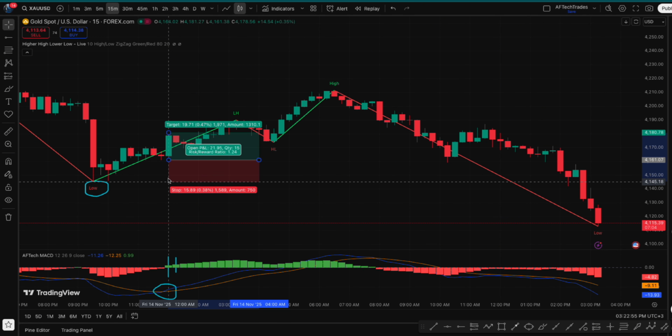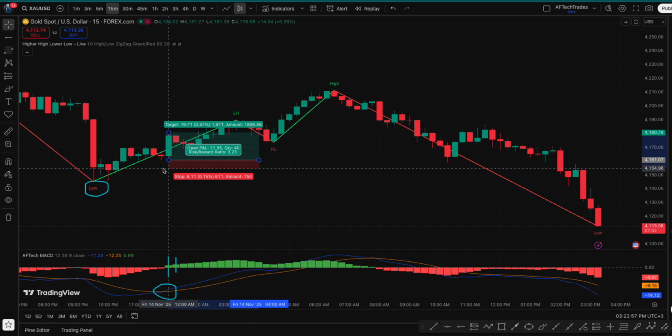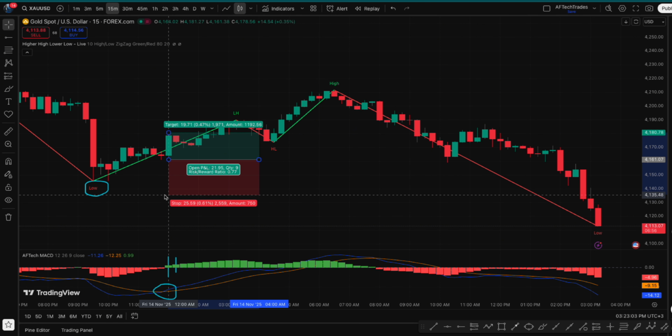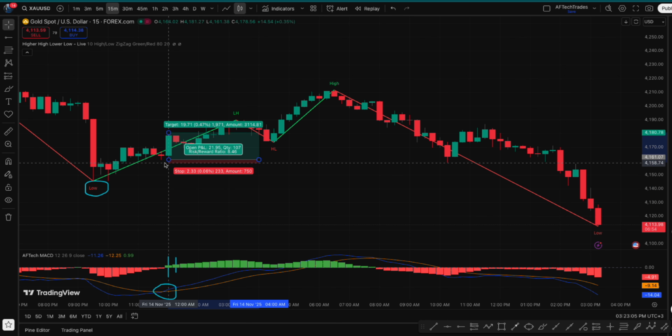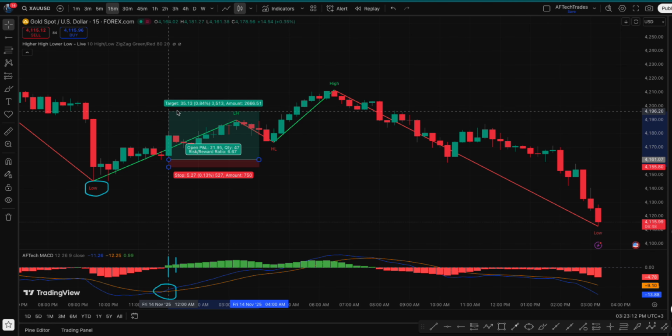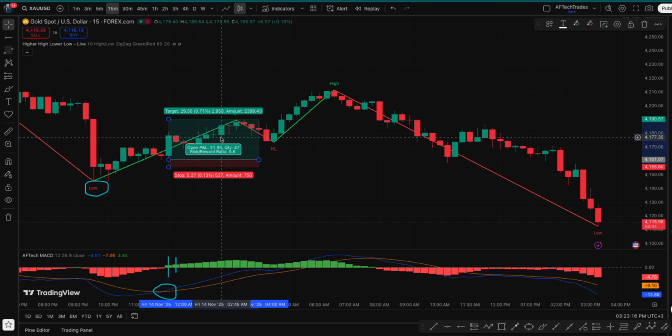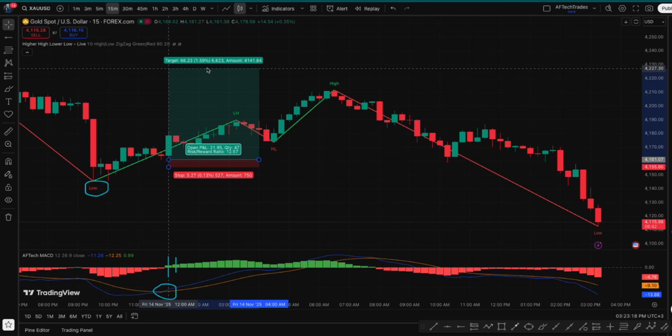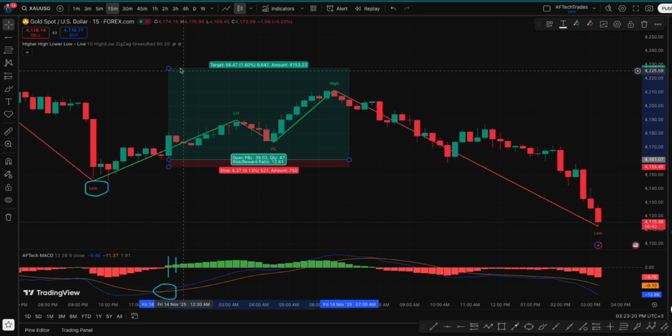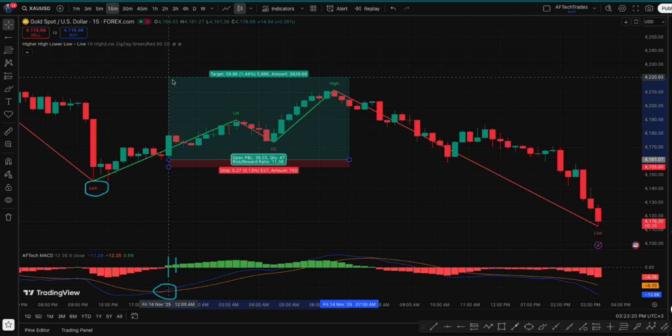and your stop loss will be just below the first histogram candle, which is around this zone, which is very tight. You are not putting your stop loss very far. You're putting it just below this candle, right? And your TP, you can see your first TP arrived here, and your second TP would be around this zone. You can see this is where your second TP happened, right?